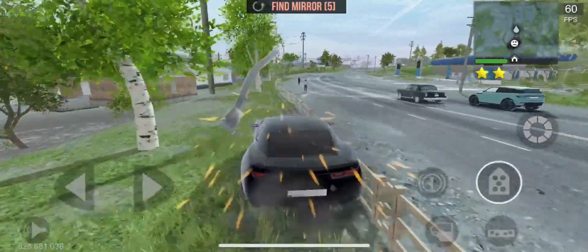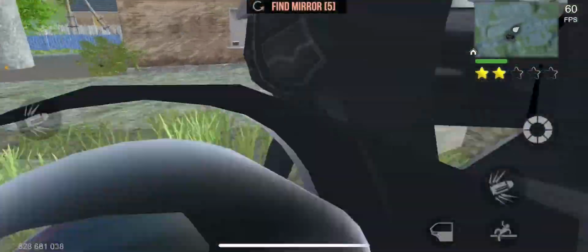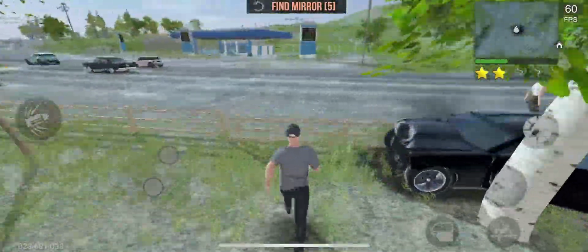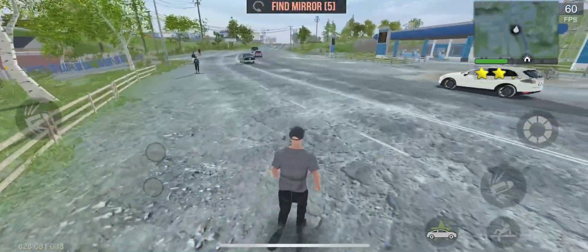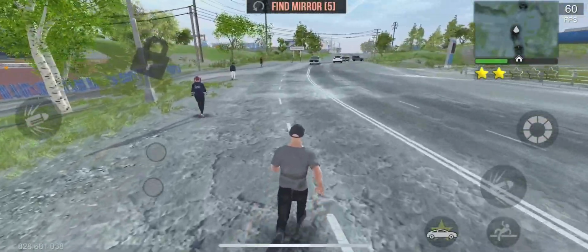What is it called? Crap, I'm driving terribly. Oh my goodness, my driving. I used to drive so good in this game. Just overall, more kind of stuff like that. Okay, come on, let's go, let's go.